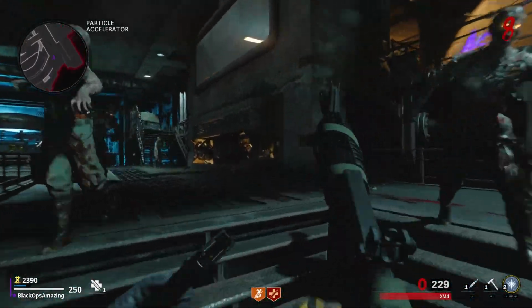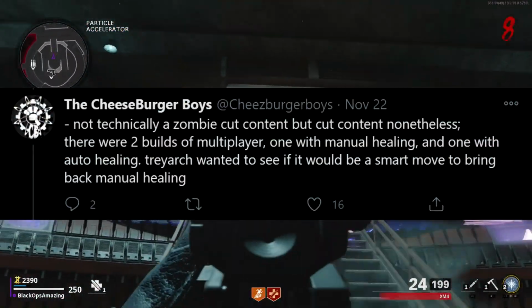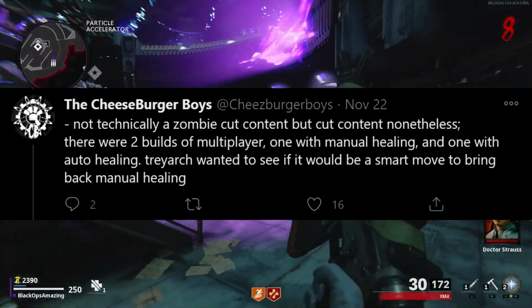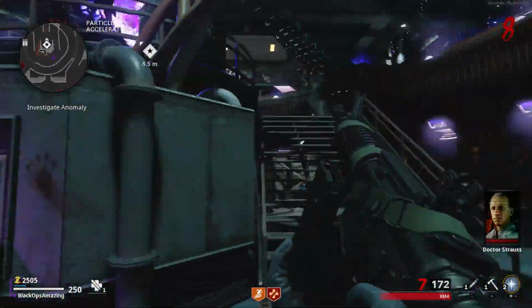Another thing that they said, although this one's not to do with zombies, is there were 2 builds of multiplayer, one with manual healing and one with auto healing. Treyarch wanted to see if it would be a smart move to bring back manual healing. Obviously in the end they didn't, but that's nice to know.